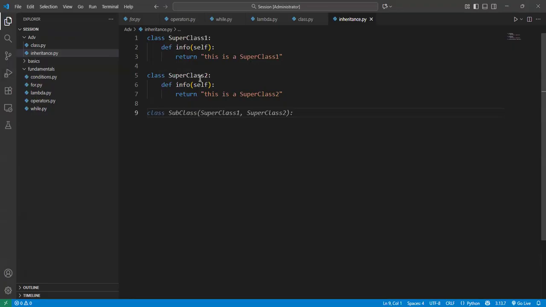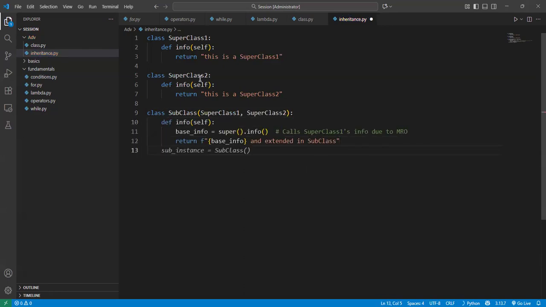Then again I create one more, the child class, the subclass. Super info is a method that prints.